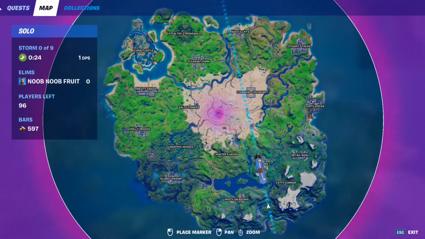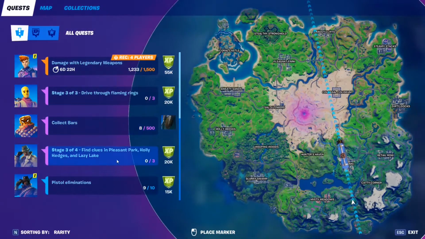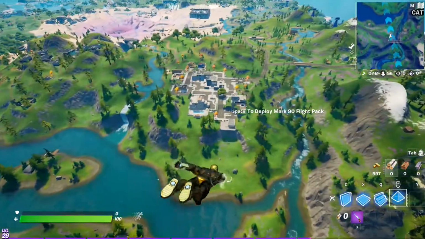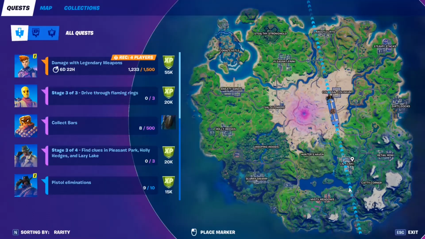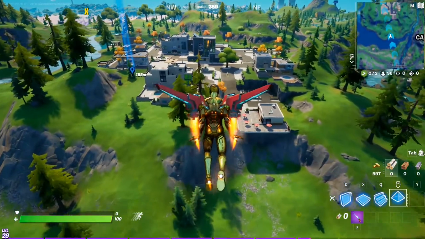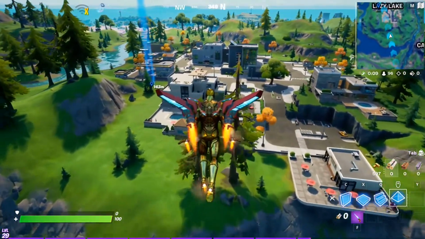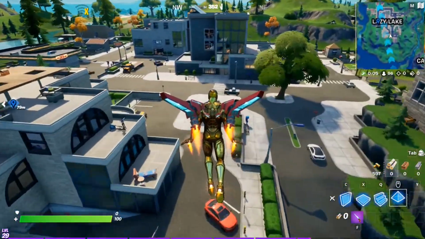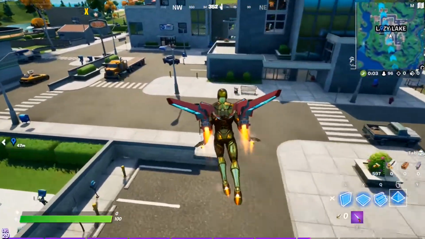For this epic quest, all you have to do is just find clues in Pleasant Park, Holly Hedges, and Lazy Lake. So we're gonna start with Lazy Lake right here. Let me ping it. There it is. So all the clues are gonna be mailbox related for some reason. Don't ask me why, I don't know. But that's what it is.